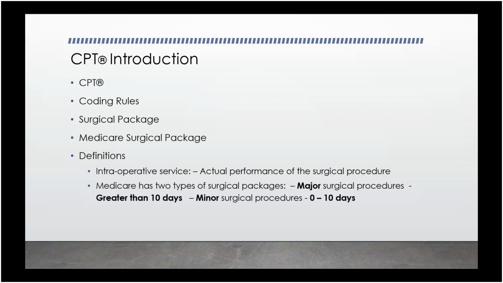Surgical package, the 0 to 90 days, is included in the CPT. Normally, the minor procedures aren't included in the global packaging. Examples: OB is antepartum, delivery, and postpartum care. We have fractures, which include the casting, the follow-up visit, and surgical procedures, and excisions of neoplasms. There are two types of surgical packages.